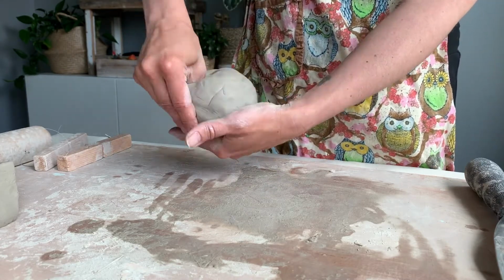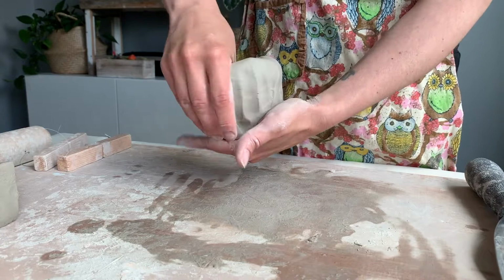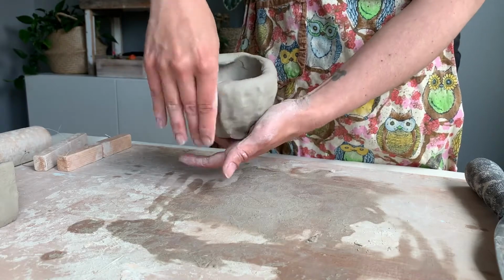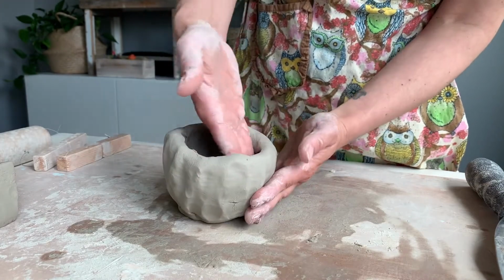After you've made a small hole, you will continue to make it larger by using your fingers and thumb in a lobster claw type motion, pinching outwards and upwards. If you accidentally pinch all the way through the pot walls, no worries. You can repair that later with extra clay. And notice how my left hand is supporting the walls of the pot as I am pinching.